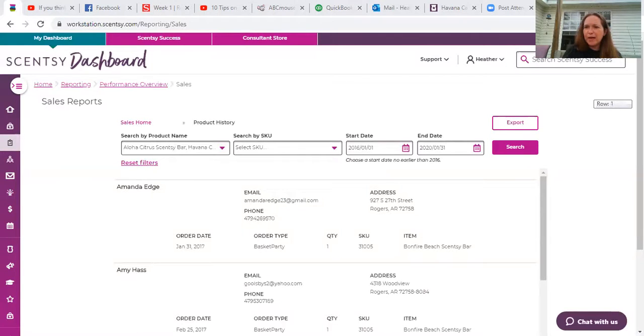Now, when I had to combine my two lists, I turned on filter and copied and pasted. So if you need help with that, just let me know. But that's how you can run a report personally. I not only use this as an opportunity to follow up about what scents have returned, but if I see something, maybe it's just a prompt to follow up.